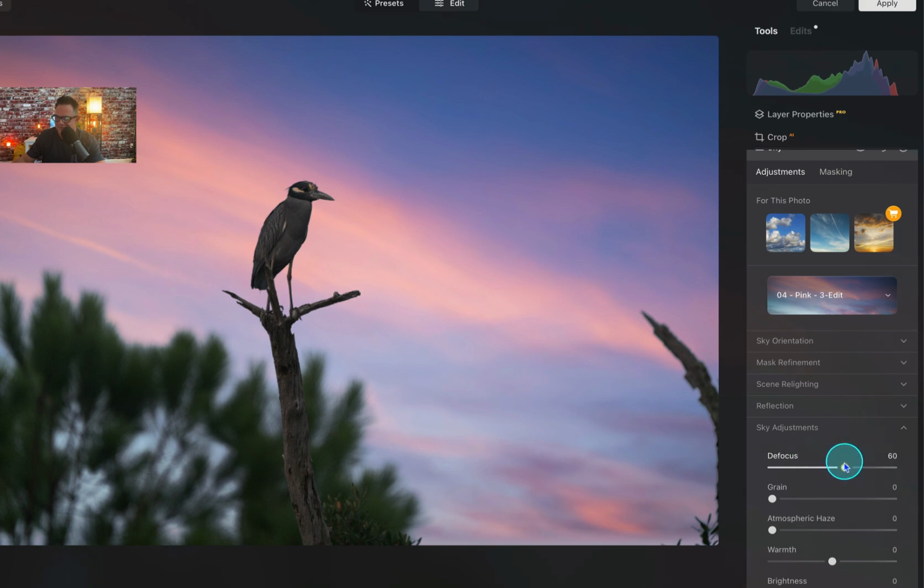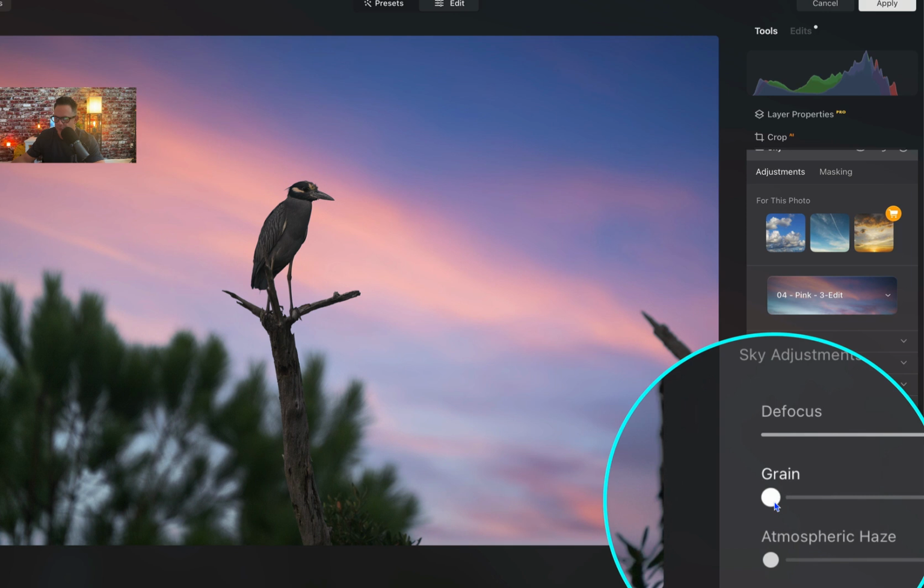So I'm going to go up to 60 now and see how I like that. And I think I like that even a little better. I might try 70. And I still like that. I'm going to stick with that. So that is where I'm going to hang with the defocus. And this is, again, all by eye, right? There's no science to this. This is strictly how I like it, what I like to look at. And it makes sense because now our subject's in focus and everything behind it is out of focus.